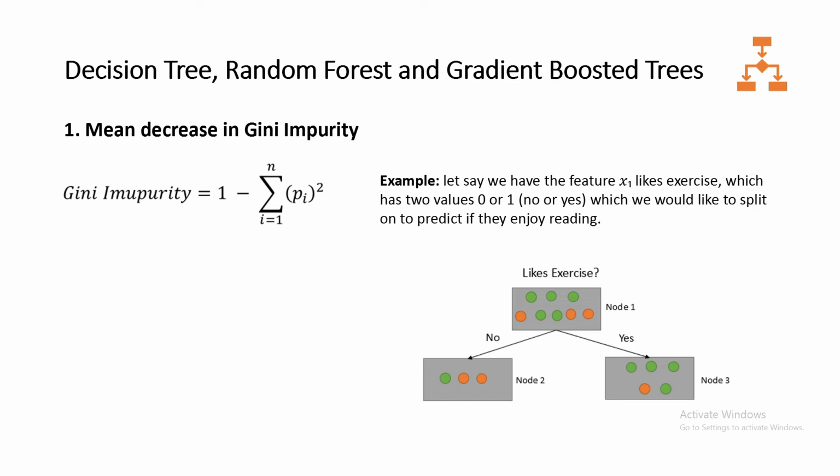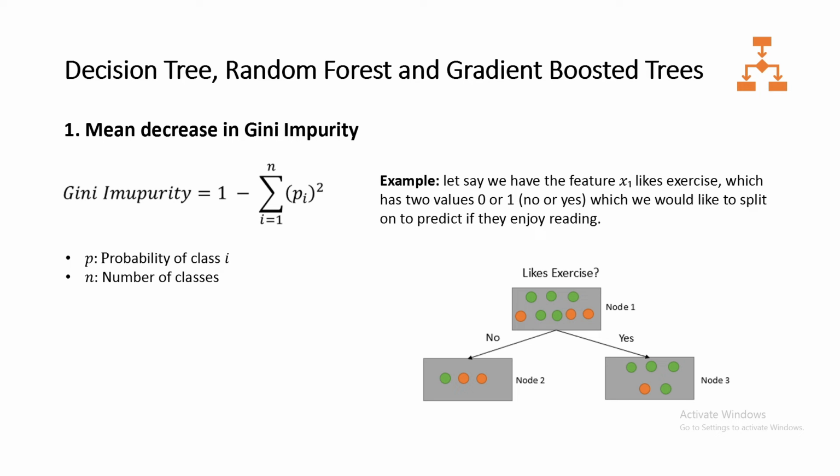Gini impurity is given by the following formula, where P is the probability of class i and N is the number of classes. You can think of it as how pure a certain node is. If it is completely pure, then we have everything in one class. So if we had two classes, P1 would be 1 and P2 would be 0, giving us an impurity of 1 minus 1, which is 0. So the Gini impurity is 0, and the node is completely pure.